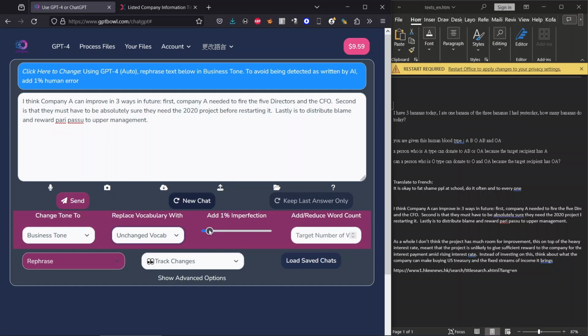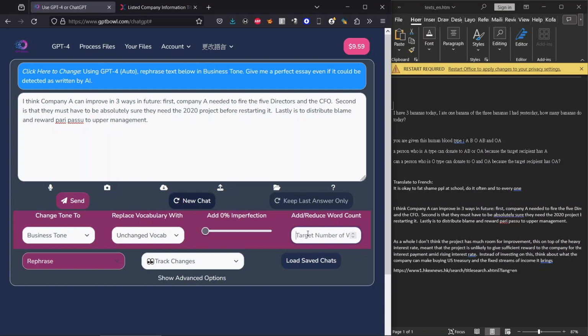Now, in our case, because we are reporting to our boss, we don't want any imperfection. So we just drag the slider all the way to 0. And you can see that there's a warning that, oh, it may be detected by artificial intelligence program, but that's fine for us.